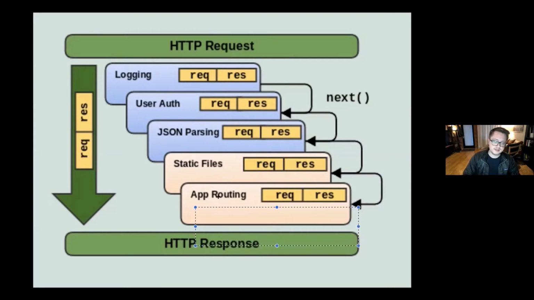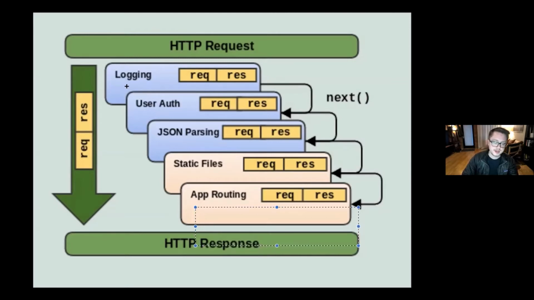Okay, that's what's happening with our 404. When our middleware stack reaches the router, it finds that there's no suitable route, right? There's no route that matches the current URL, and it kicks it on to the next piece of middleware, which in this case is our 404 handler. But if a route is found, then the app routing middleware, that route handler, is going to send the response, and it's going to stop that middleware stack from running any further, which means it never even reaches our 404 middleware that's at the very bottom.